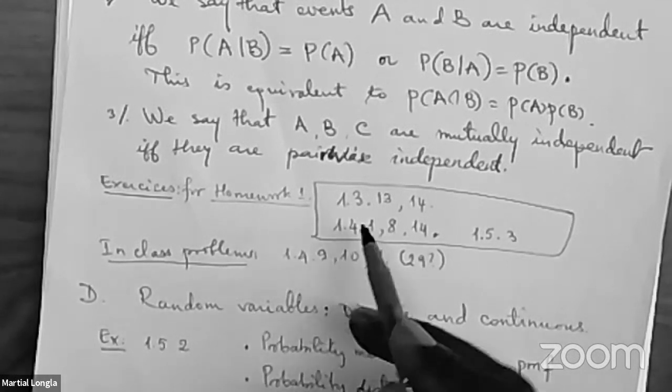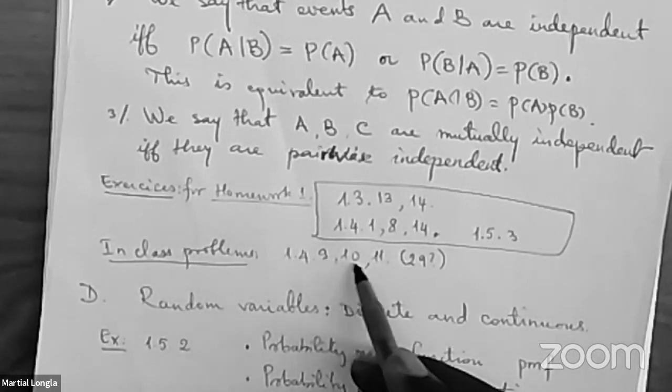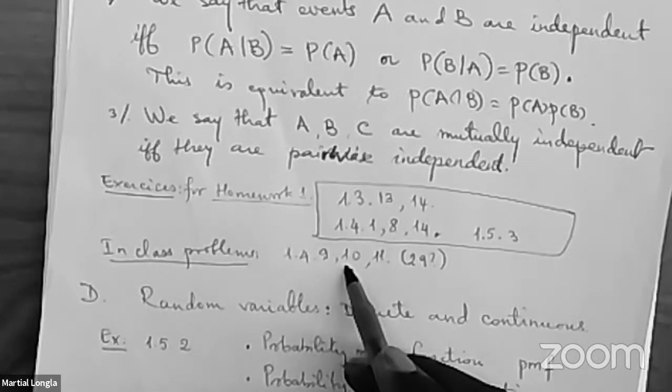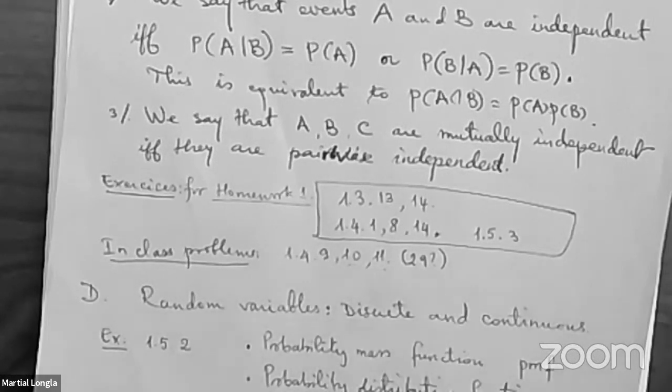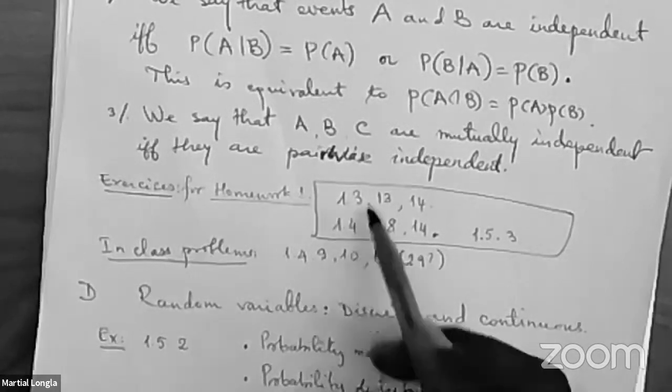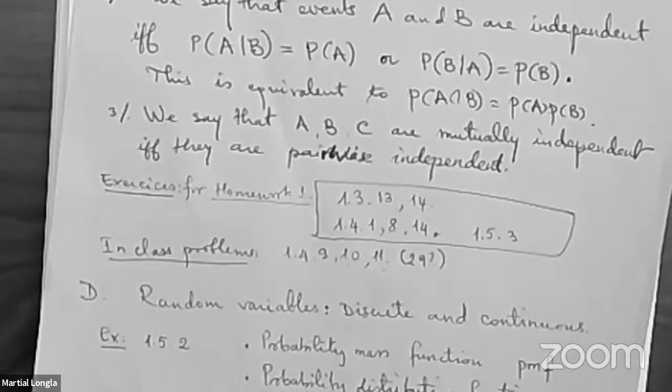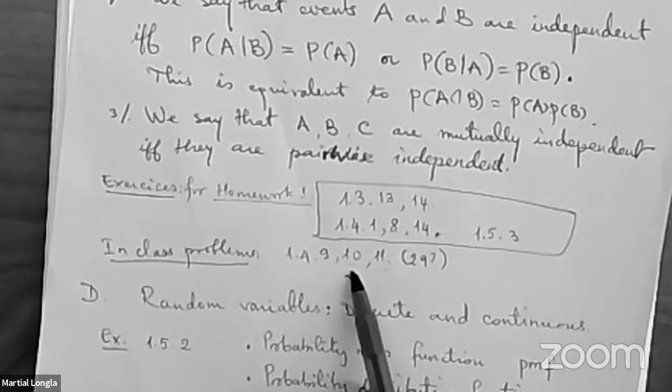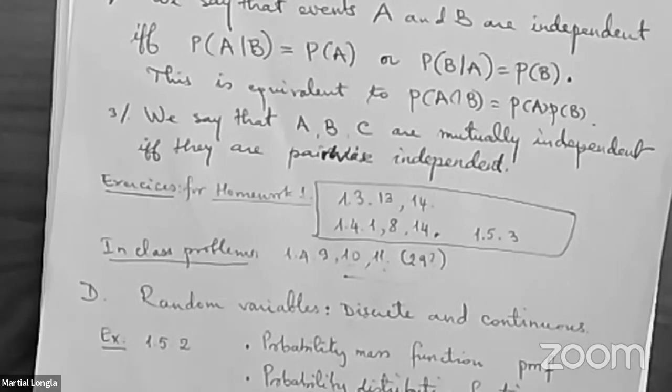If you have time to look at them, you can do 1.4. I solved 9. We still had 10, 11, and maybe 29, and 14, but I just didn't have time to solve all that. So if you're interested, you could do these also and send them to me if you want me to solve them. They are similar to the ones you solved.